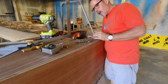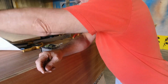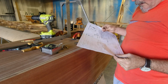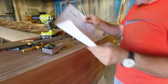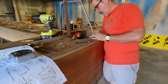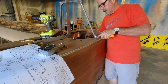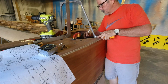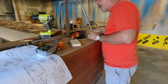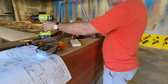Alright, I'll put a nut on that. See if I need anything else on the back side there. Nope. Just enough. All right, so I got this. I got these nice and flat now, where everything is sitting where it should be.